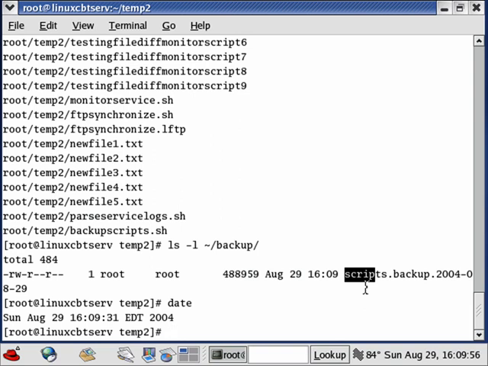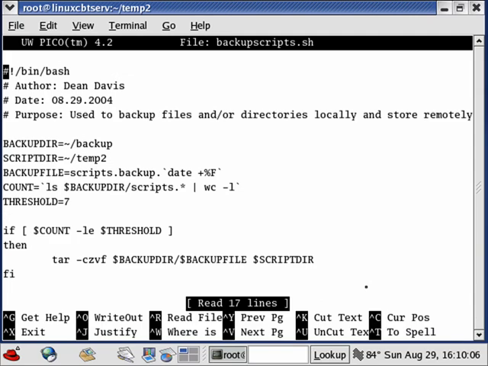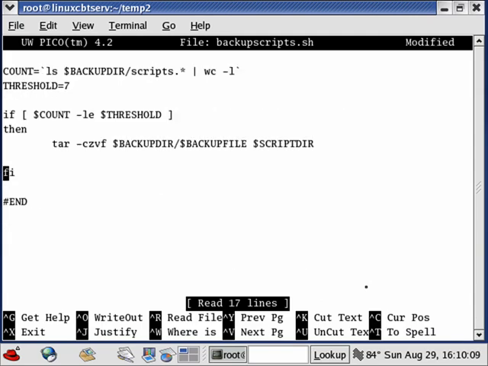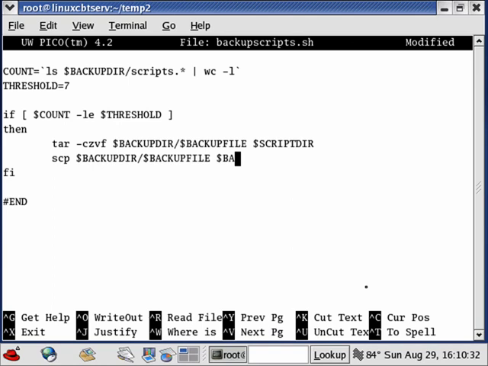How about actually copying this file over to the Debian box, or over to a remote host? We have a remote host here which happens to be a Debian system, which is set up to accept these files. So what if we wanted to copy it over? Well, we could just put a step in using SCP, the Secure Copy Protocol software, which is a part of the SSH tools. SCP the backup file, and we can specify backup dir and backup file so that this is more portable. So SCP $BACKUP_DIR/$BACKUP_FILE, and send it to some host called backup host.